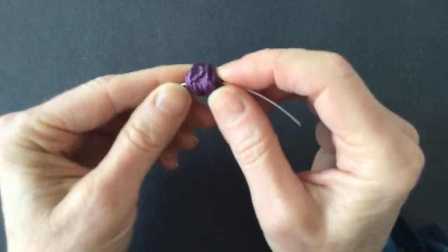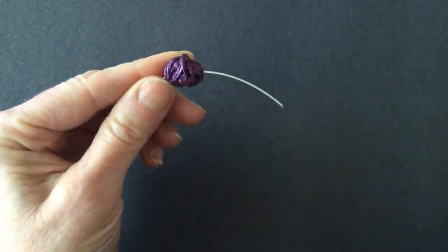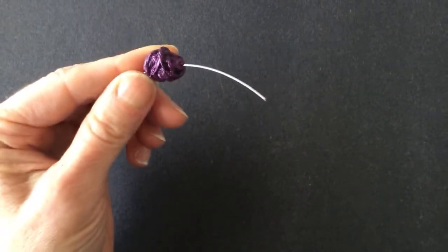And then this one was made just with string, and that one is nail polish. And actually, this one doesn't smell too bad. But I thought I'd show you guys a couple of other things.